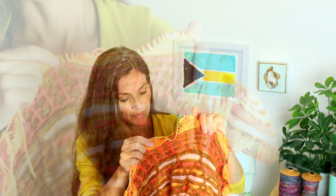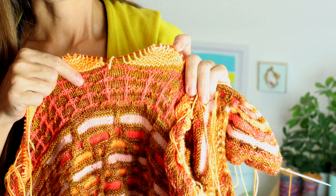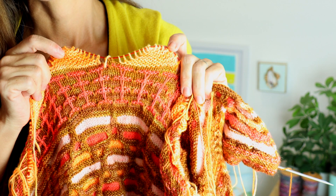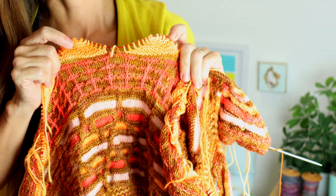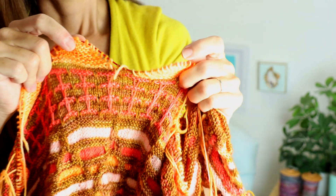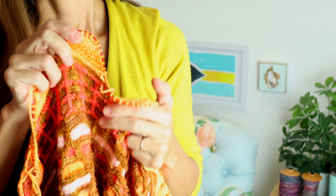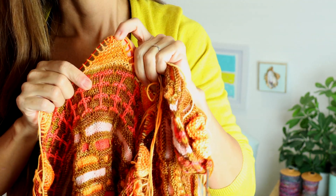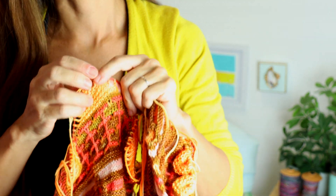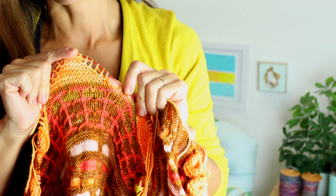The yarn is broken between each triangle, so let me give you a close-up. Section 4 is called Checks — it's this beautiful main color in the background that really allows contrast color number 3 to shine. And then all the way along the shawl these short-row triangles were formed. I've mentioned the yarn being broken twice now because I have to weave in all the ends — and it's a lot of ends.